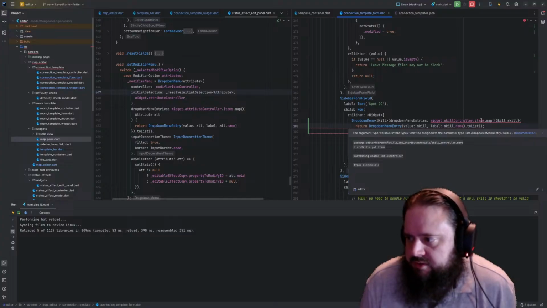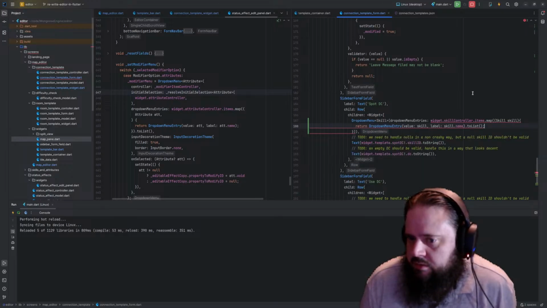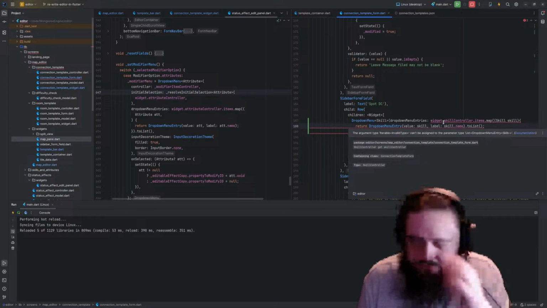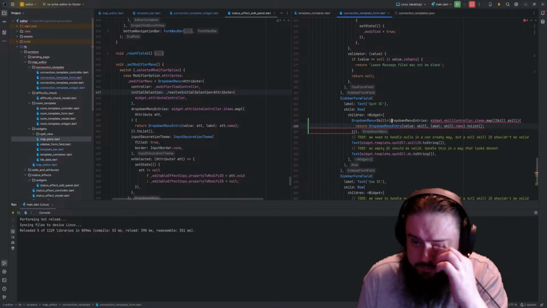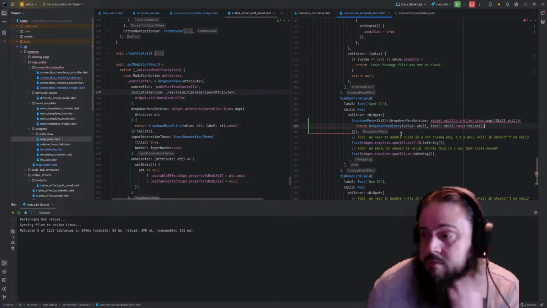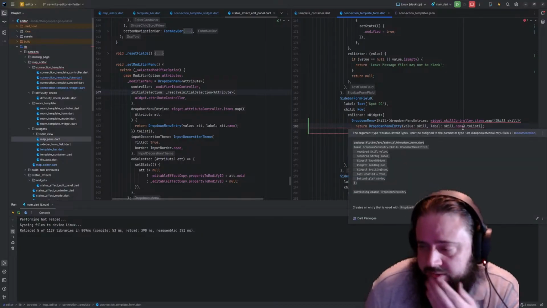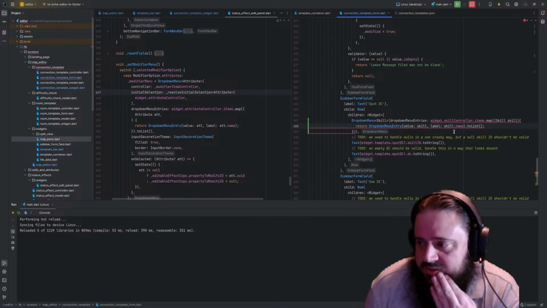Valid type can't be assigned a parameter list. Drop down menu entry skill. See what I've missed up here. Drop down menu entry to list. A skill.